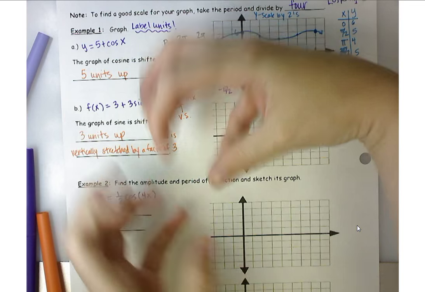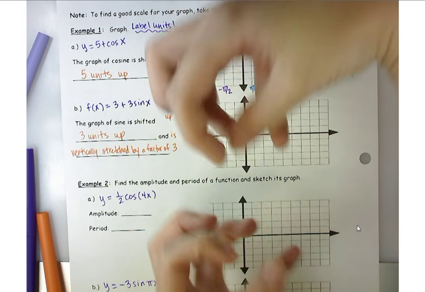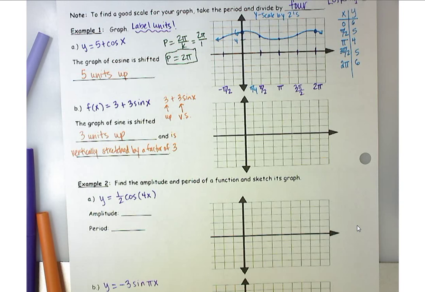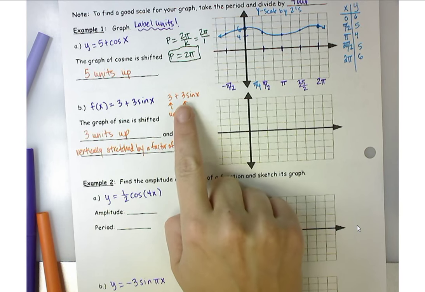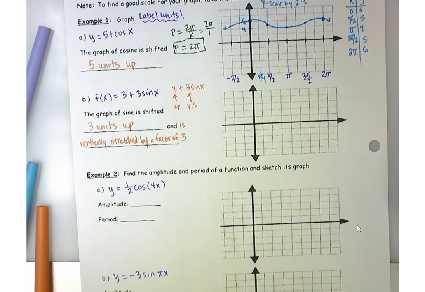Okay, so when you're vertically stretching, you're taking the graph and you're literally pulling it vertically. Okay, so it would be longer and narrower than your original graph. Again, we're going to have to find our period, and then we're also going to want to know what our max and our min is. Do you guys remember that from yesterday? You guys did some vertical stretches, but you also did it in Algebra 2. Okay, where if it's on the outside, it would be a vertical stretch.